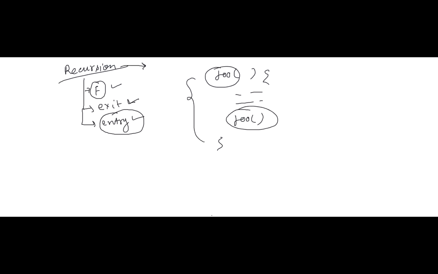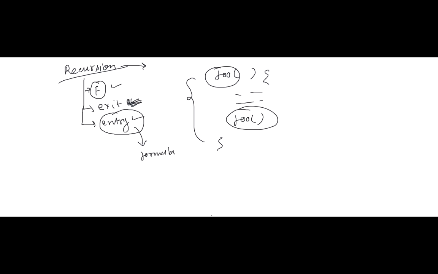We have already solved problems on recursion, like DFS and BFS, and we have solved some problems on trees and so on. So we already discussed recursion, but the fundamental of recursion is that we should prepare with the exit condition and the formula. Entry means the formula, like how we are breaking the problem so that we can get another call of the same function. And the exit one is very important.